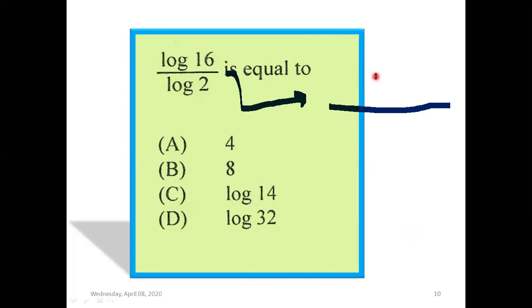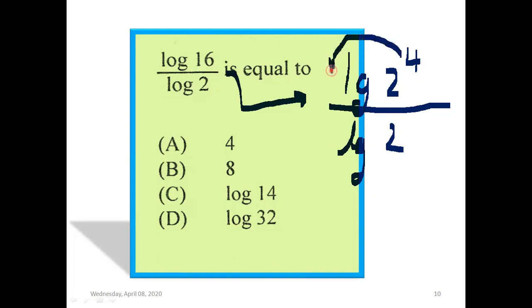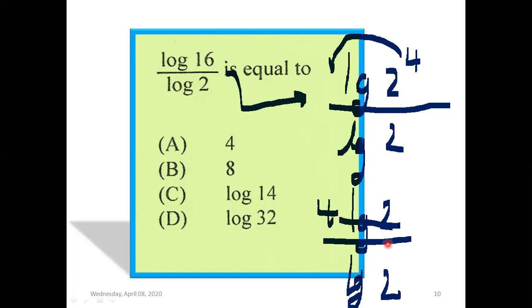All right, what I had before is incorrect. Sorry about that. You're going to write log 16 as log 2 to the 4, so that's going to be log 2 to the 4 divided by log 2. And what formula do you use? When you have a power, it goes down, right? So you're going to have 4 log 2 over log 2, and those two cancel out. And that's how you get 4.